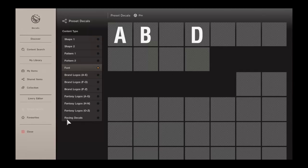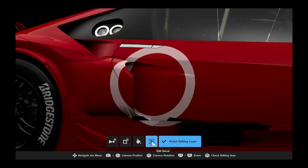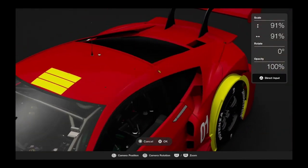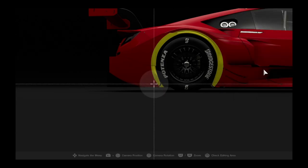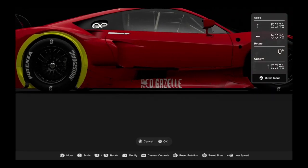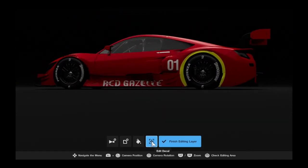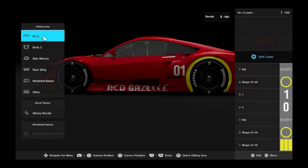We're now moving on to the other side, basically doing the same thing. The footage has been sped up so I don't have to bore you with the details — it's an exact replica of what I did on the left-hand side. I always have to make sure it matches, then do the same again with the name tag. That was not the right way — there we go, that's the right way. Making sure it matches the left-hand side on the right, which it does.